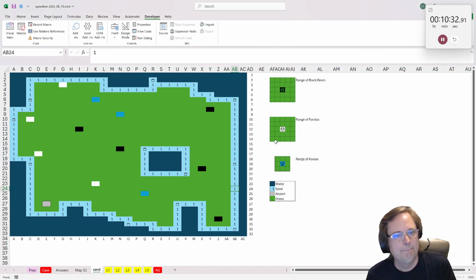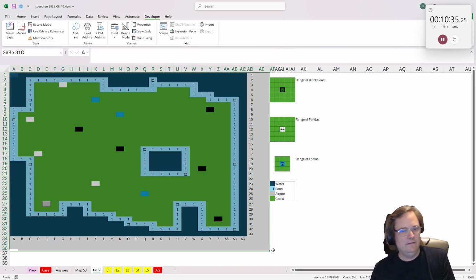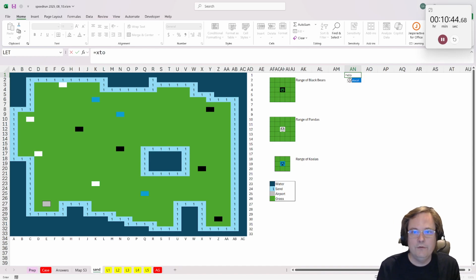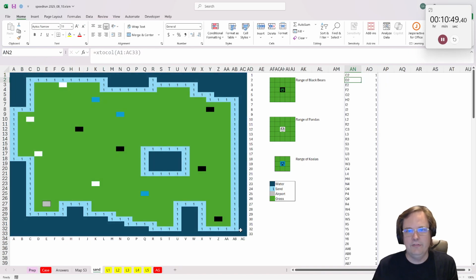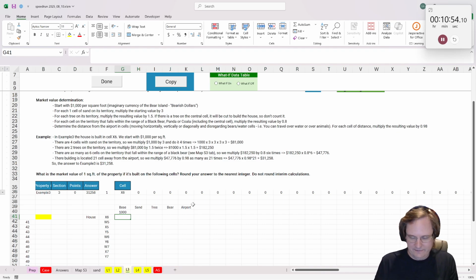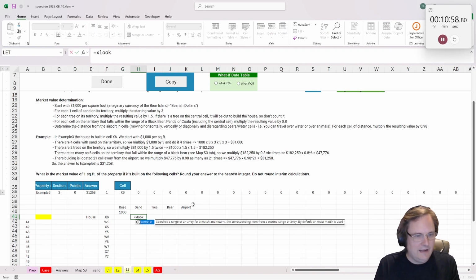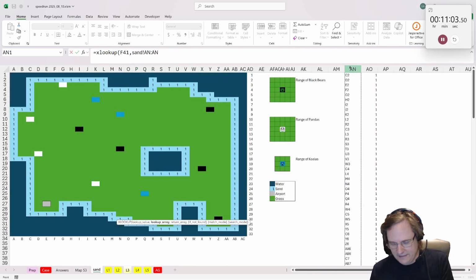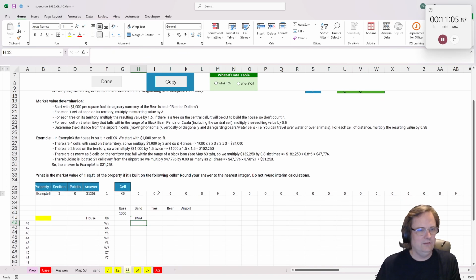Got a little subroutine, full color. So now I've got ones. I know those don't look like ones, but they are. I will confirm that real fast. Yep, it's ones on all the sand. So now I'm going to do an X2 call on this. It's just a little thing that turns this into a lookup table for me, because I don't want to use indirect because that's volatile. All right, so now I just look up this on my sand, and all 9 cells can count toward the sand if you look in the instructions.